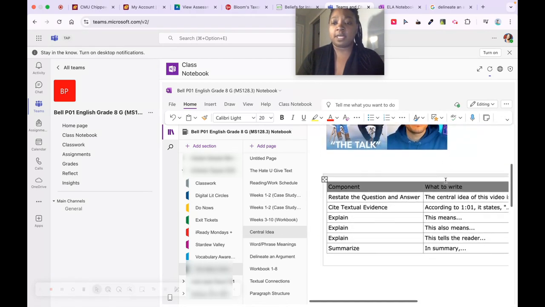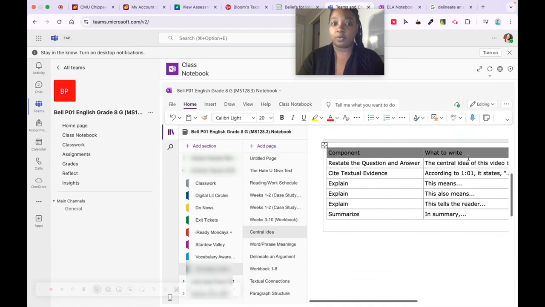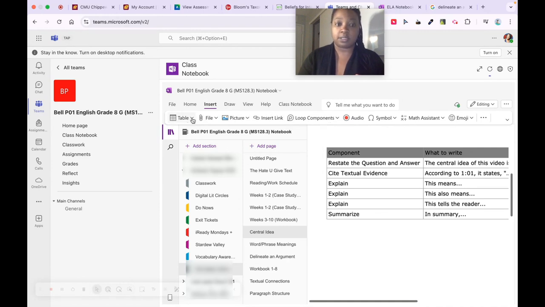So a common thing that I use with Microsoft OneNote is tables. You just go to insert, and I use double-sided tables often. Once you click into the page, you'll see that these options are no longer hidden, but you can click them. So I usually enter a double-sided table like this. That way my students can easily see what they're supposed to do on the left and complete it on the right. Or sometimes I have them watch videos or read information on the left and still answer on the right side.